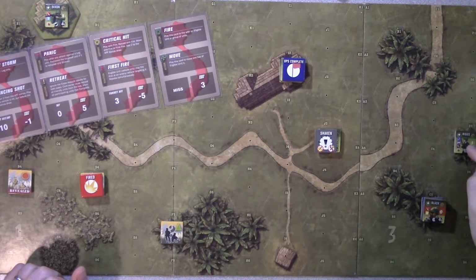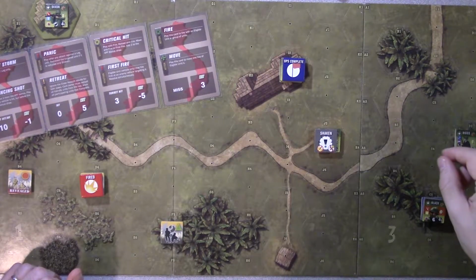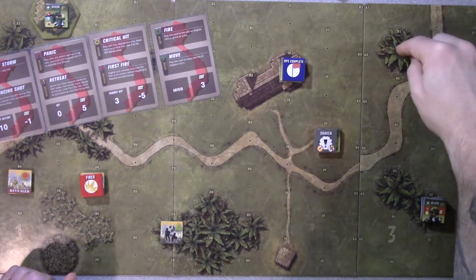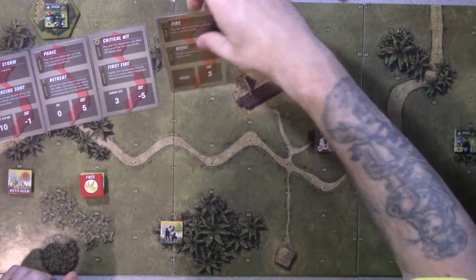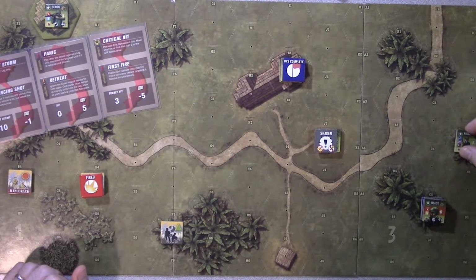So firing, I do have the sniper, but he's in a bad position to shoot at stuff. So what I'm going to do is see if I can move him around to keep him safe and up into this jungle area here. So I'm going to play a move on him. And he's got 3 movement.